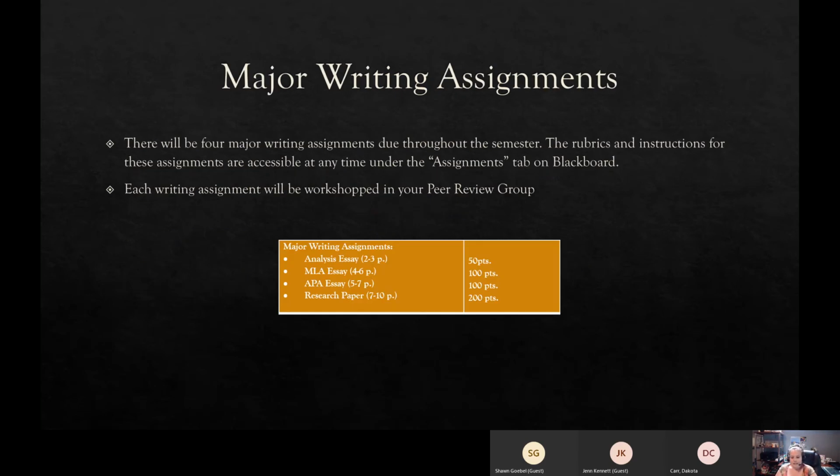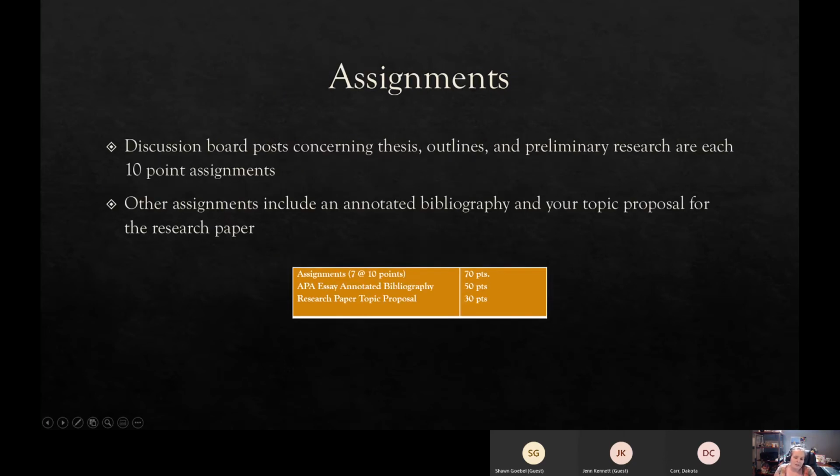There are 4 major writing assignments in the class. I like to tell you the page count up front. I don't set the page count for the semester. The administration requires me to offer so many pages. So there's nothing I can do about cutting anything back, so don't ask. But this is the page count. It gets a little heavier as we go on through the semester, but you'll have a little more time to work on these longer papers, okay? And they make up a large part of your grade for the semester. Not the majority, but a large part.